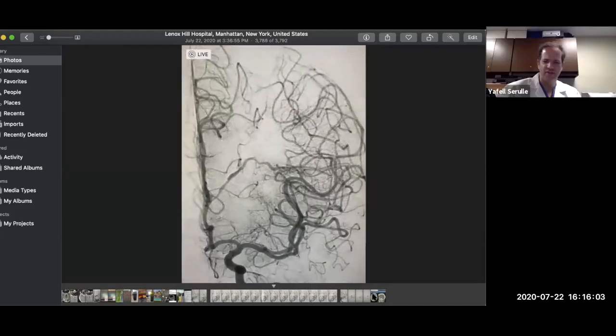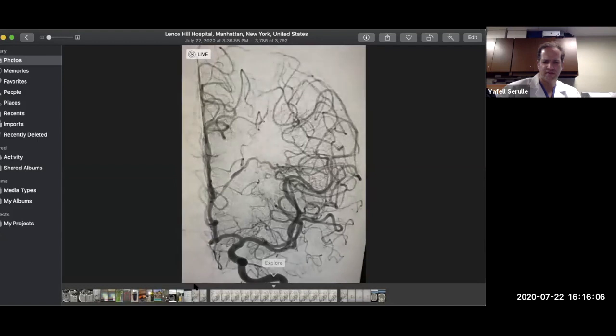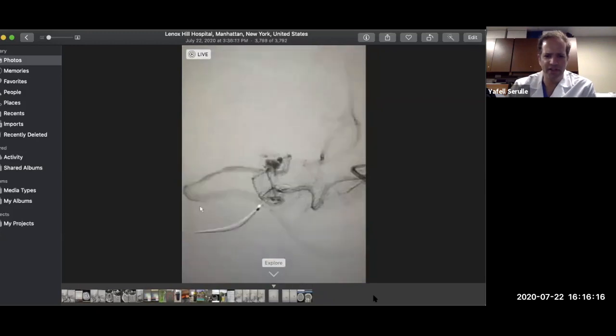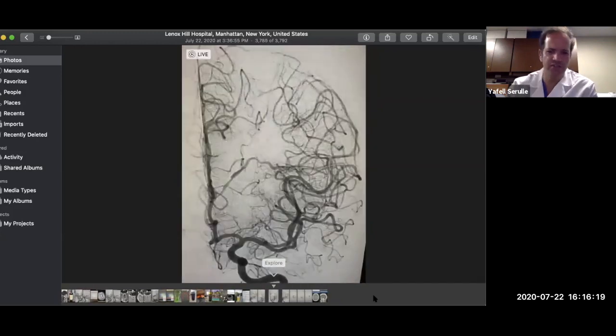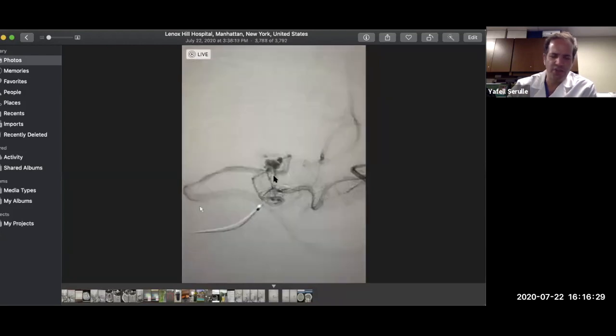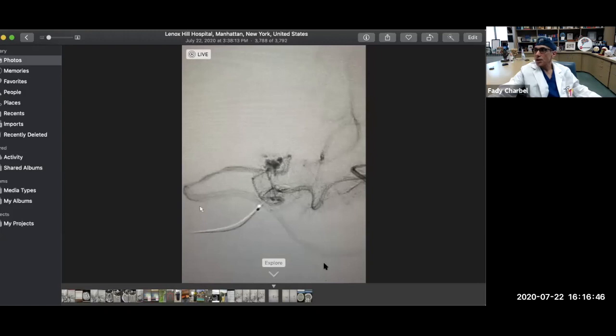This is the initial hematoma there with the CTA. And then this is the left internal carotid artery injection. That's the frontal view, showing the micro AVM at the draining vein right here. And this is the lateral view, showing the same thing. And these are supraselective injections of the inferior division of the middle cerebral artery, showing the actual feeder going into the AVM and then showing the draining vein. So small, deep rupture, needs to be treated, not easy to embolize transarterially, single vein.